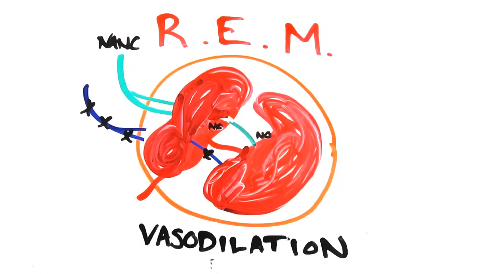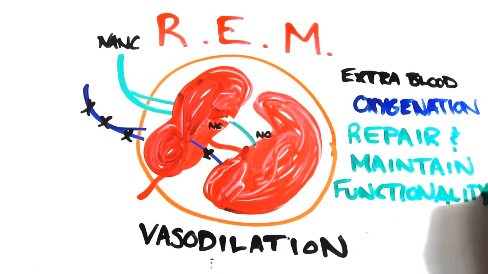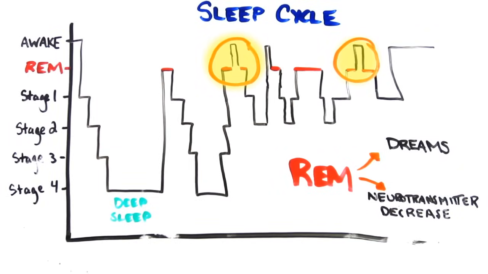Why is this important? Well, similar to muscle and other tissue, at night this extra blood increases oxygenation, serving as a system of repair and helping to maintain functionality. But why do we often wake up to this pleasant surprise? Well, we often wake up just out of REM sleep, and as a result, see the remnants of this sleep stage.